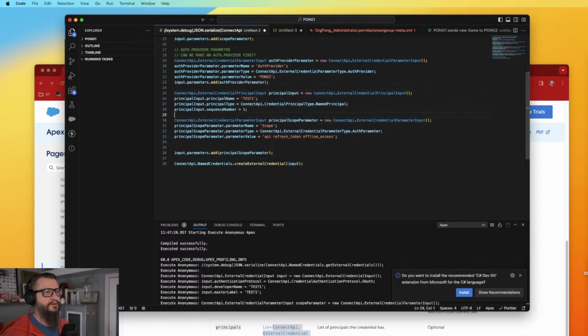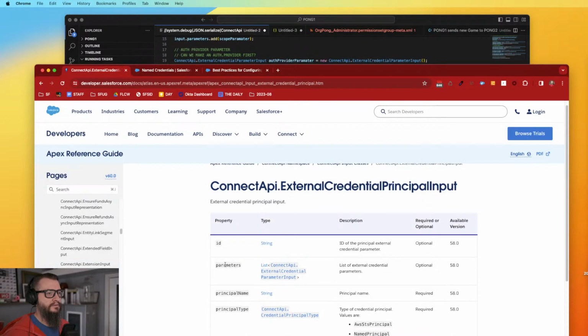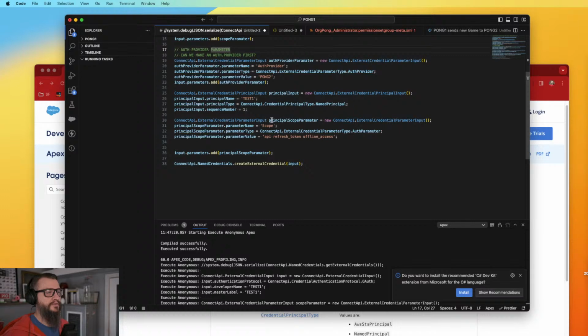So we have the principal input and then the principal input. Let's see, principal input takes parameters. So this is really the principal input scope parameter. Get our names squared away here.